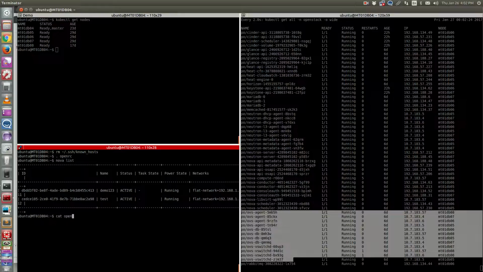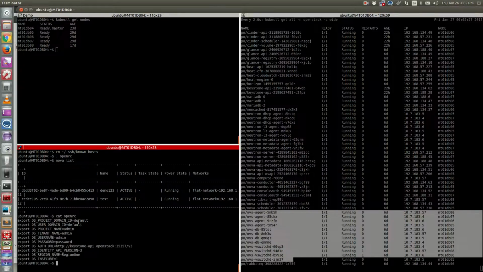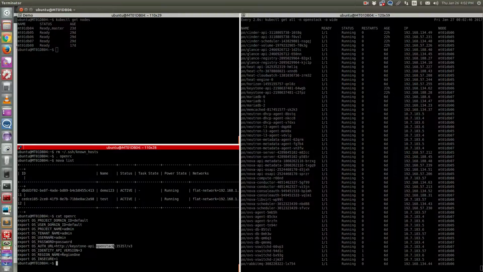Let's just quickly take a look at our authentication credentials. We are talking to the Keystone API Kubernetes service, which is distributing all Keystone API requests among all of our Keystone API containers. Those are all created inside the OpenStack namespace, and we are using the default credentials that openstack-helm leverages, which are fairly simplistic.